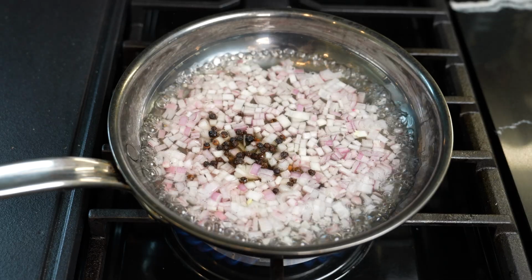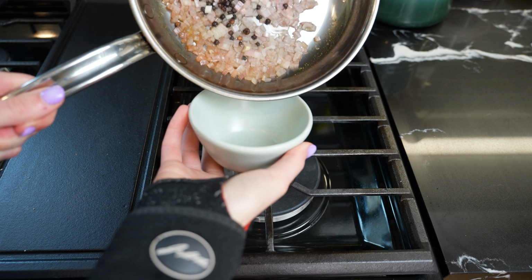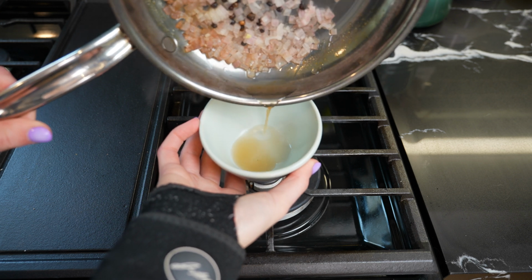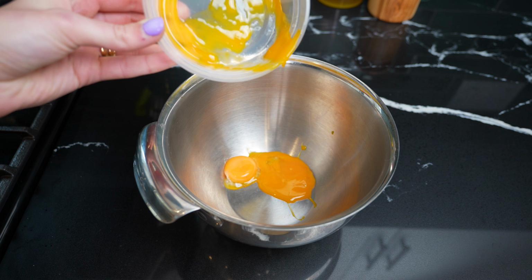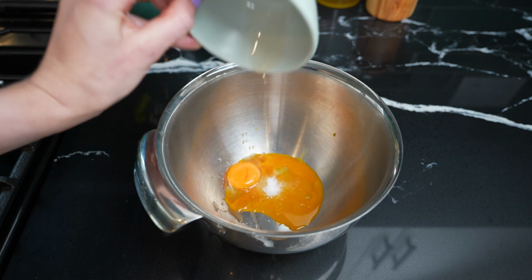You want to reduce it till it's nearly dry, just about 2 to 3 tablespoons left. This really just concentrates the flavor and packs a punch for the sauce. Take the liquid and set it to the side and discard the rest. Now, in a stainless steel bowl, make sure there's no rubber bottom to it because you'll see why soon. Add 2 egg yolks, a pinch of salt, and then the reduction.